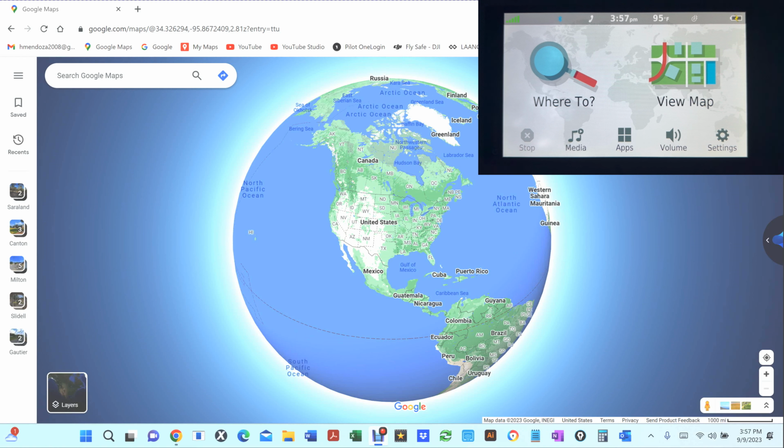In this video, I'm going to show you how you can enter coordinates on your GPS. I personally have the Garmin Drive Smart 65. Okay, so yours might be a different model, but it should work basically the same.